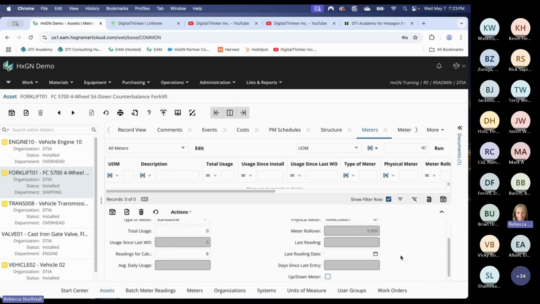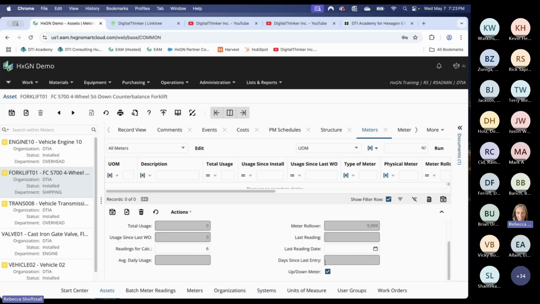Now, this is a new piece of equipment, okay, so I don't have any total usage. I don't have a reading date. But one other thing to be aware of is this up-down meter checkbox. Okay, you will want to select this if new meter readings can be less than previous meter readings, such as temperature readings, okay?